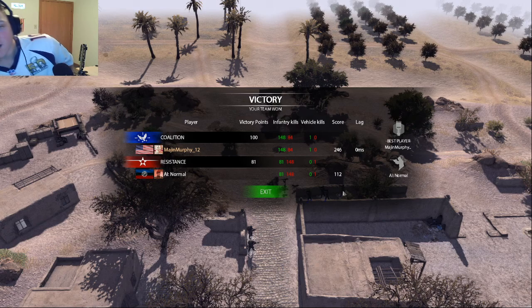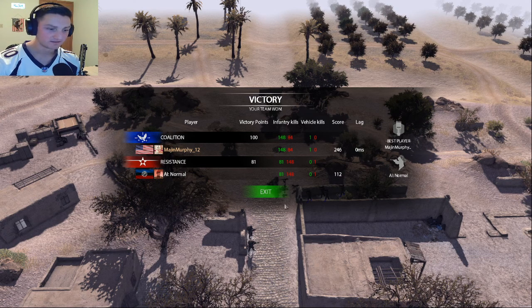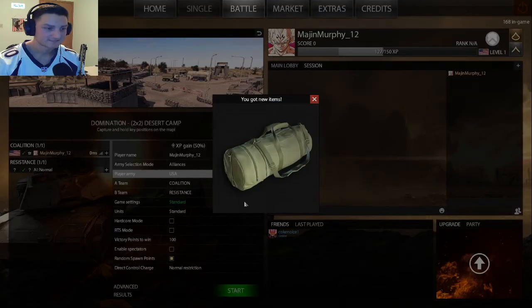I was getting demolished at first. Just tenacity and lives. Lots of lives. So many lives. That's what it takes to win, man. Tenacity and lots of human lives. I got new items. Wow. Oh, wow. I got a supply bag common. Wow.